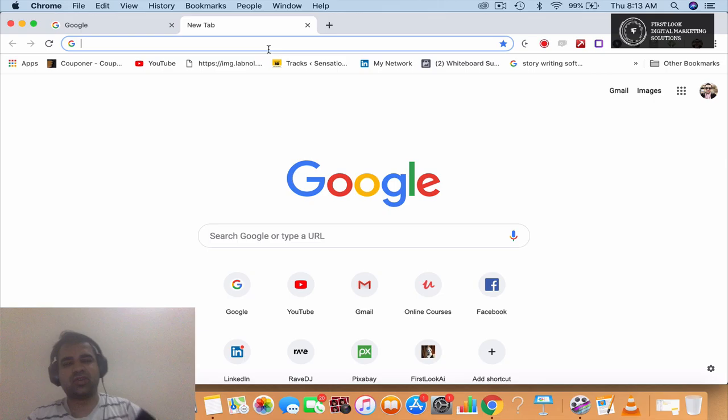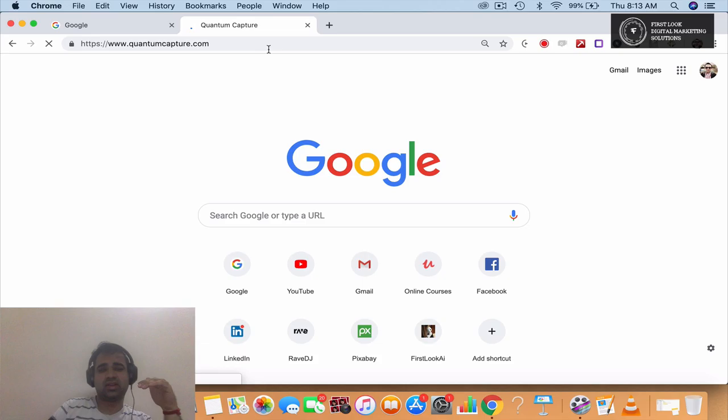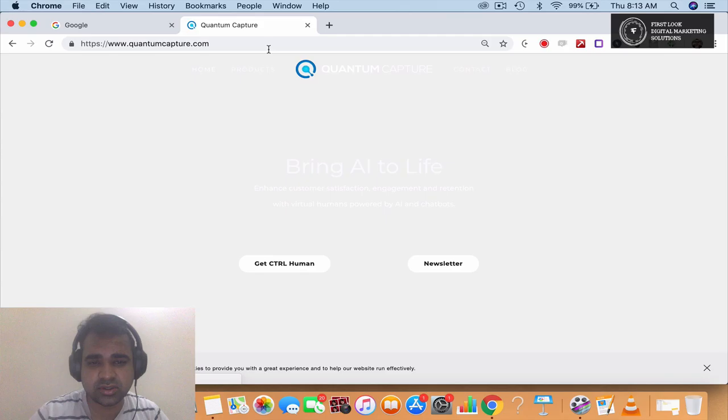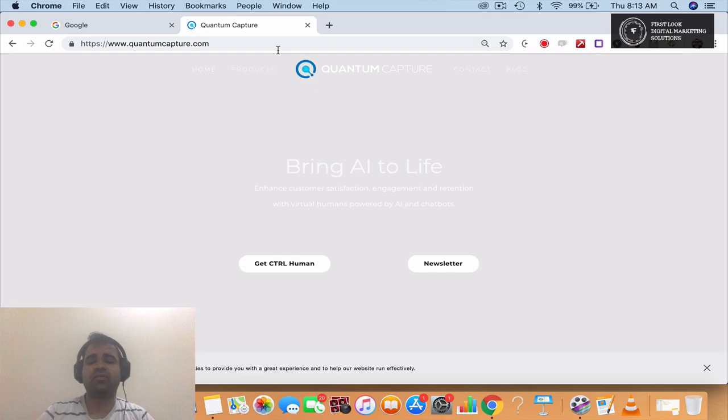Hold on for a second. Just give me 1 minute. I just want to check whether I have enough space on my Mac. So I have 13 GB, so not an issue at all. If you're creating robots, you need a hell of a lot of space, right?